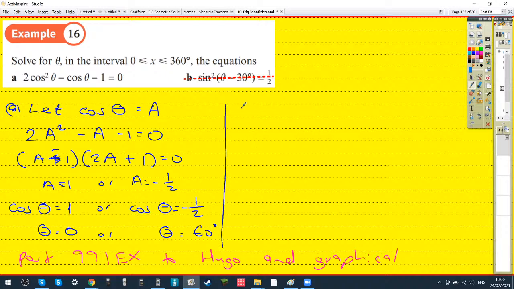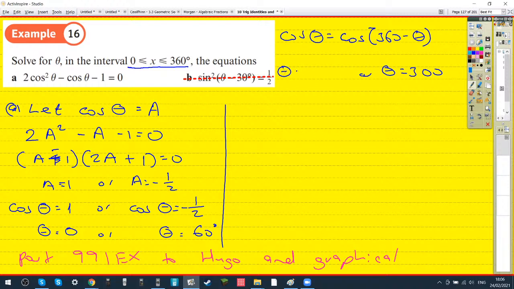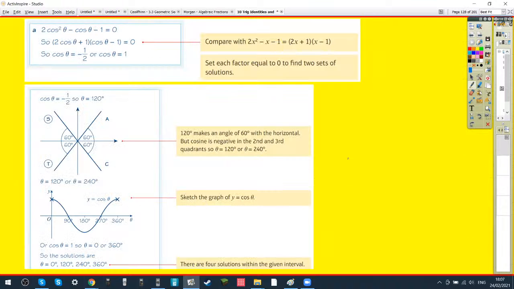Okay. We can get more answers. The range is 0 to 360. So it's cos. Cos theta is equal to cos of 360 minus theta. So 360 minus 60 gives us 300. And 360 minus 0 is just 360 again. I don't think we'll be getting more than that. So what are our answers for theta? 0, 60, 300, and 360. Do we have to do this every time to get more answers? Yep, if possible. There are more solutions.